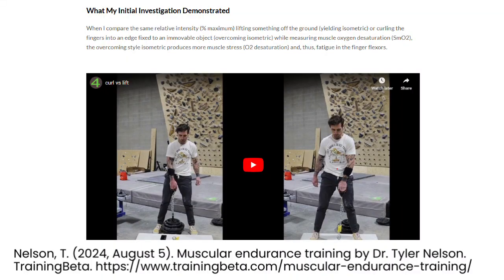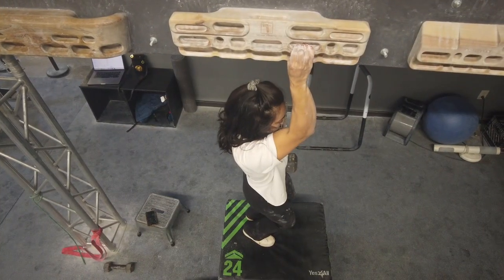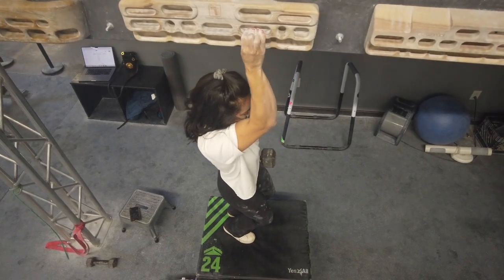It's been shown in preliminary studies by Dr. Tyler Nelson that an overcoming isometric results in more oxygen desaturation in the forearm flexor muscles than the yielding isometric style of the hangboard. This suggests that an overcoming isometric may be more effective in targeting and challenging the muscles, and thus may be the better method for eliciting specific muscular adaptations.